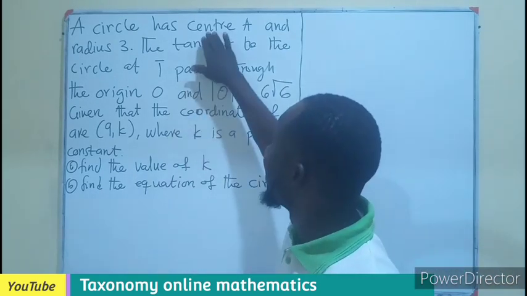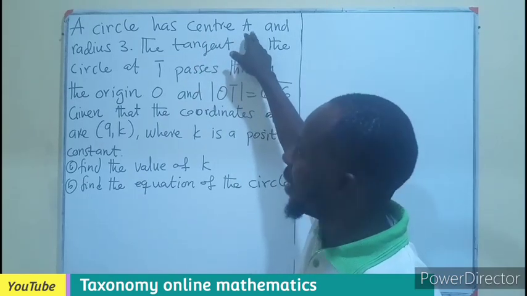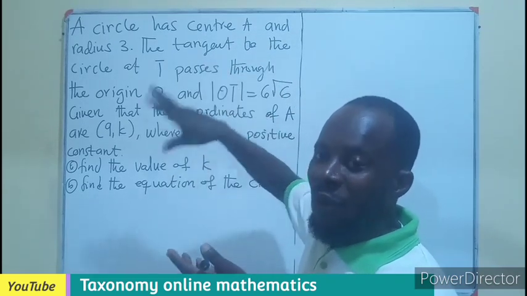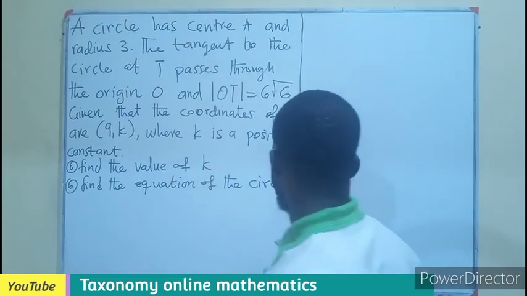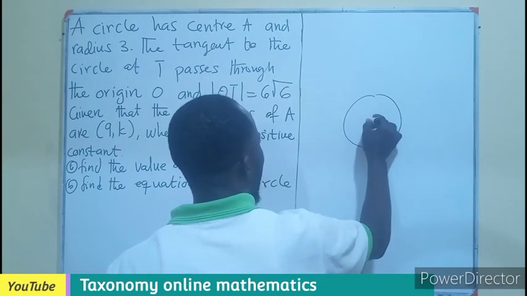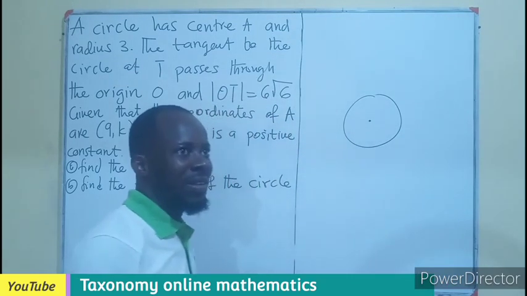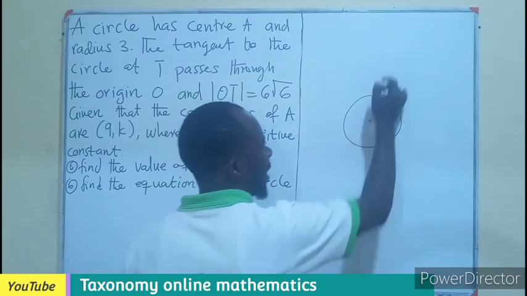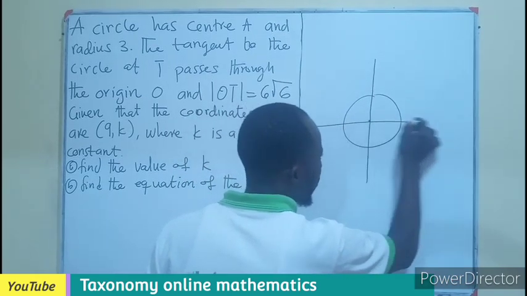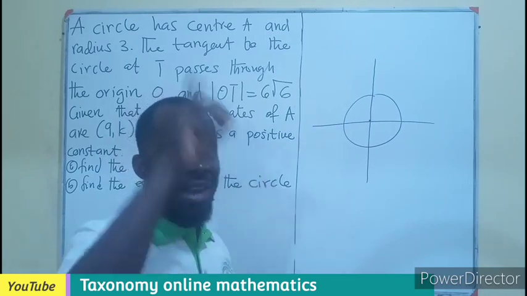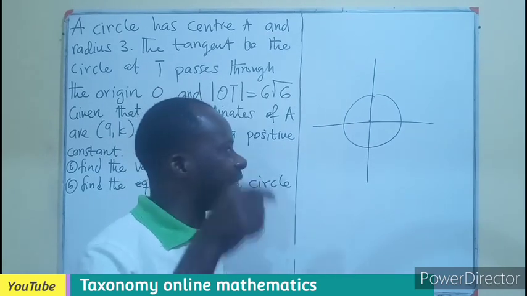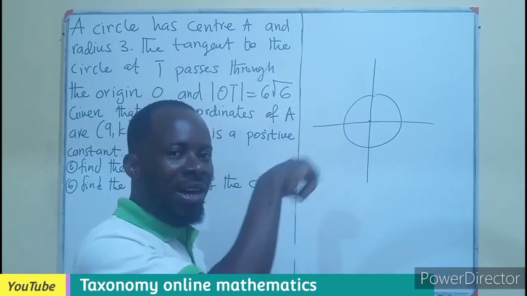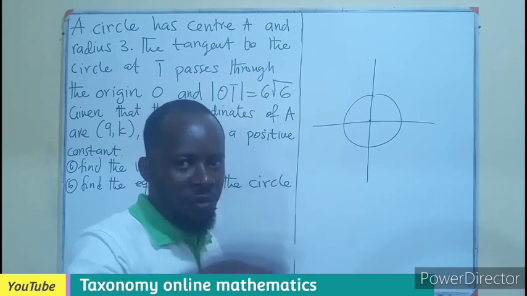To start with, we know the center is A. The center could be the origin of the plane. What I mean is that if you have a circle, the circle can have a center which, if you place this circle into the XY plane, could mean that the circle is drawn with the center being the origin of the XY plane, where the center is also going to be 0, 0. That would be the case when the circle is drawn with the center passing through the origin of the plane.